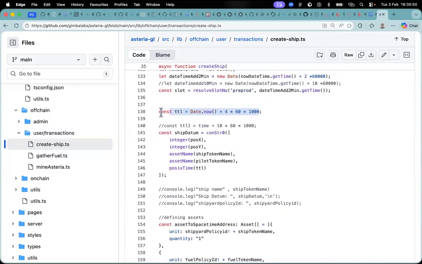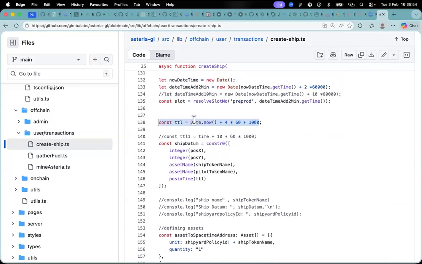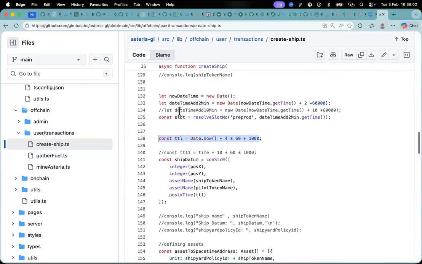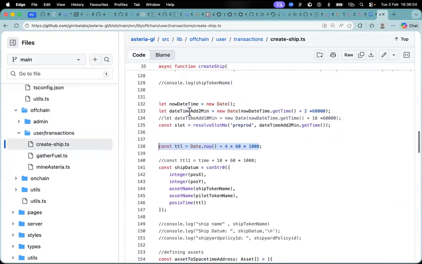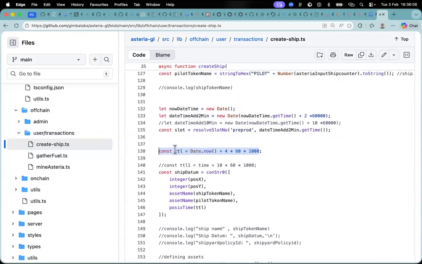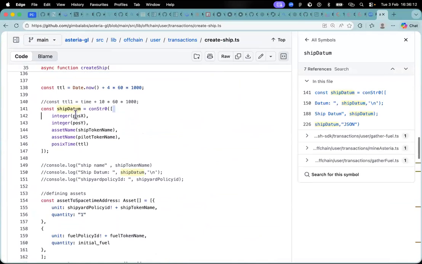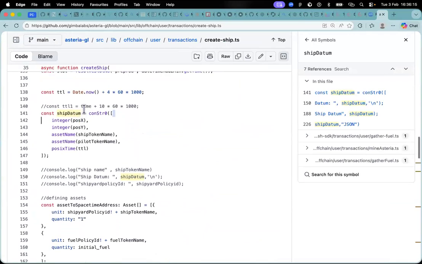I think I actually did this, and there was a reason I went ahead and used this Date.now. I had the slot right here, though I might not be precise with the explanation of what happened that made me go with using Date.now and passing it to the datum right here.